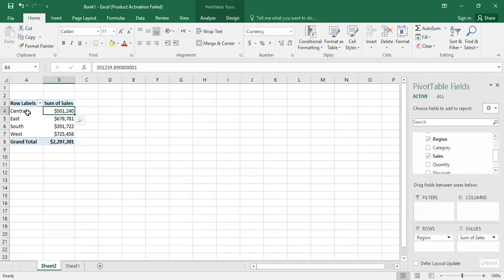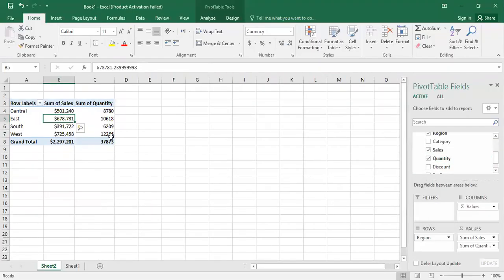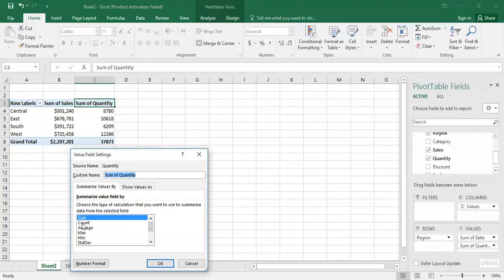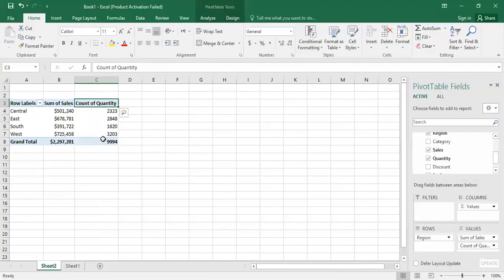So I can actually add some other things to this pivot table here. I can say, okay, give me the quantity. You can see the sum of quantity, but we don't want the sum of quantity. It is to count distinctly the number of items that are being bought. So it will count them one by one. So it is not the sum. So I will come to value field settings, then count. Yes. And this is giving me what we have.